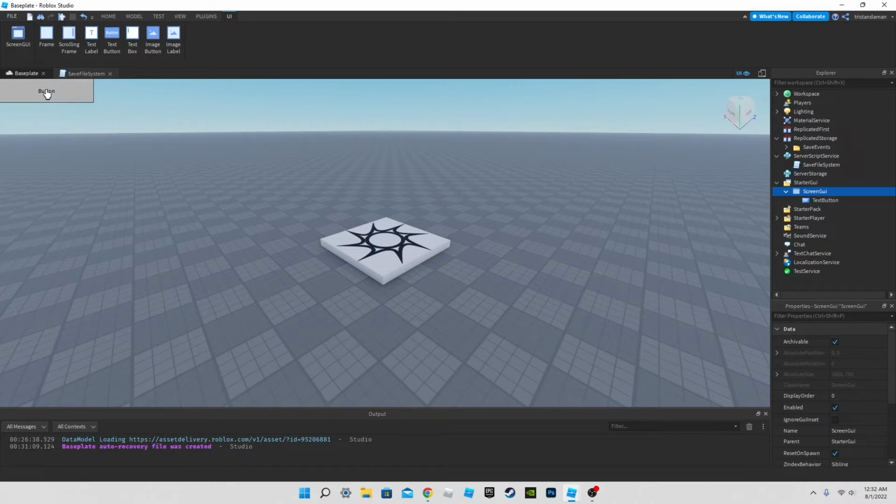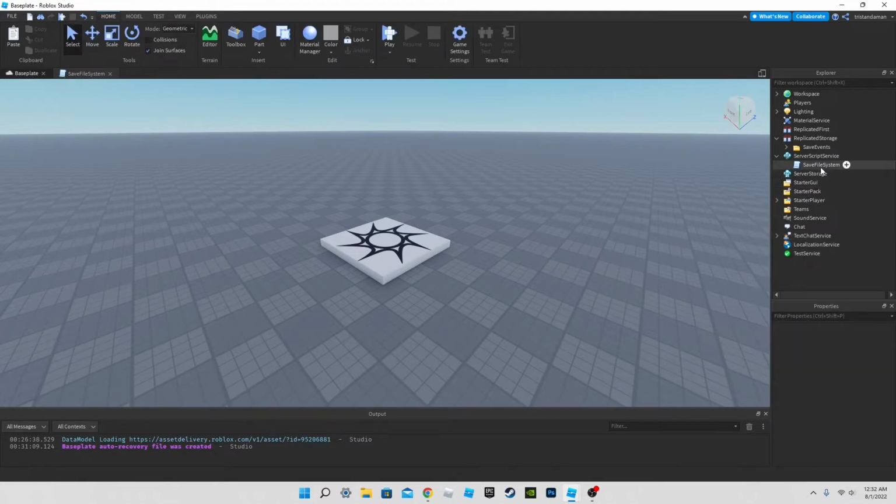This is a local event. This is a local side of the game. This script is always going to be server side. That's why there's a local script and a server script in Roblox.